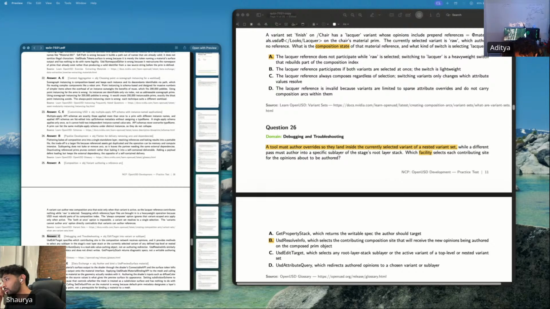A tool must author overrides so they land inside the currently selected variant of a nested variant set, while a different pass must author into a specific sublayer of the stage's root layer stack. Which target was used to resolve, like to move the prims inside different stacks, right?